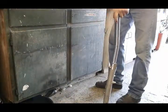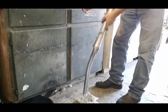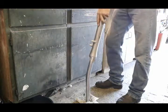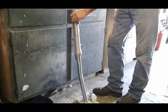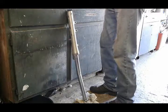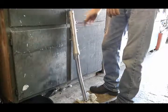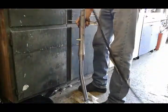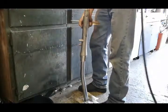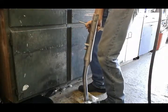So now I'm going to take my nasty old rag that you probably wondered what I wanted it for, and I'm going to put it on the floor, and I turn this and put it like that. The reason why I use that rag is because I don't want to scratch the chrome, and this way I can lean it on the ground and work that way. On some bikes you don't need the deep socket. On this one you do, because the bolt is way down there. Get your impact gun, and a screwdriver that helps you hold it down. I always put pressure on it downward. That keeps the bottom from spinning.